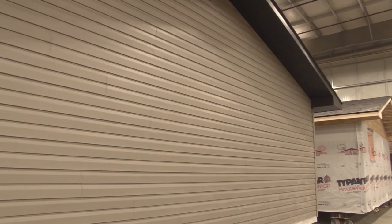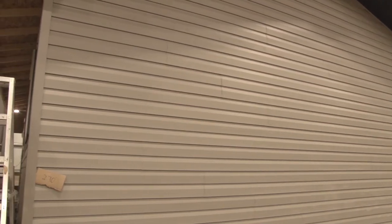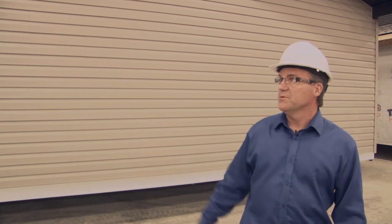Okay, so once the house wrap is on, we can go ahead and do the exterior finishing, and we've got a variety of different types of siding that we can use. Vinyl is kind of the standard, kind of the norm, but we go to a variety of different types of hardy plank, hardy board, different types of siding in various colors. The other thing we do at this stage is we shingle the roof and we put our exterior trims on, our soffit and fascia.